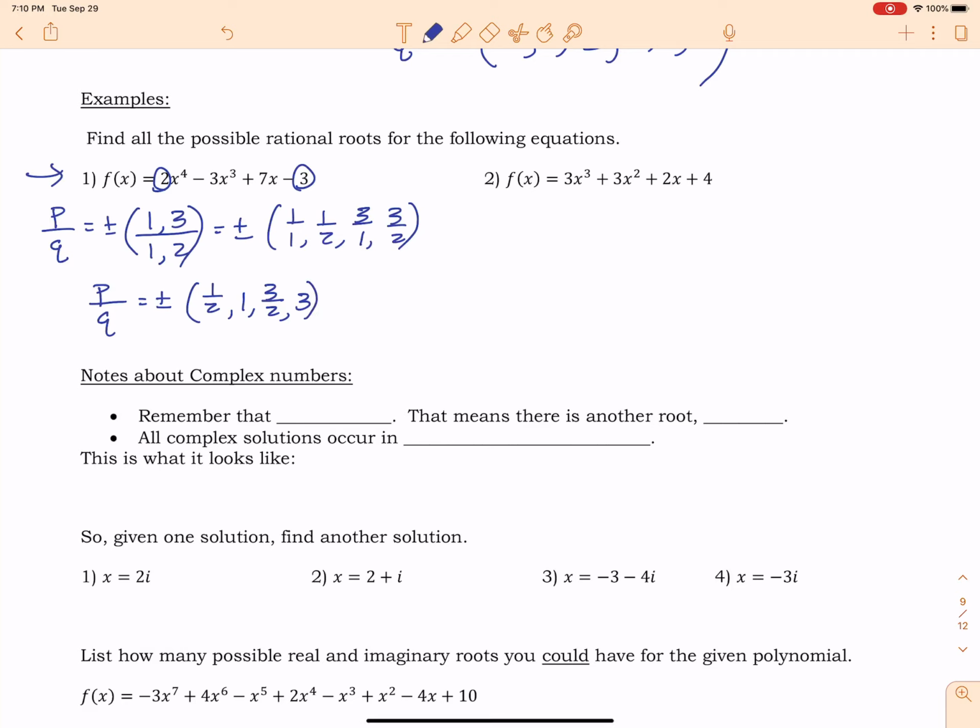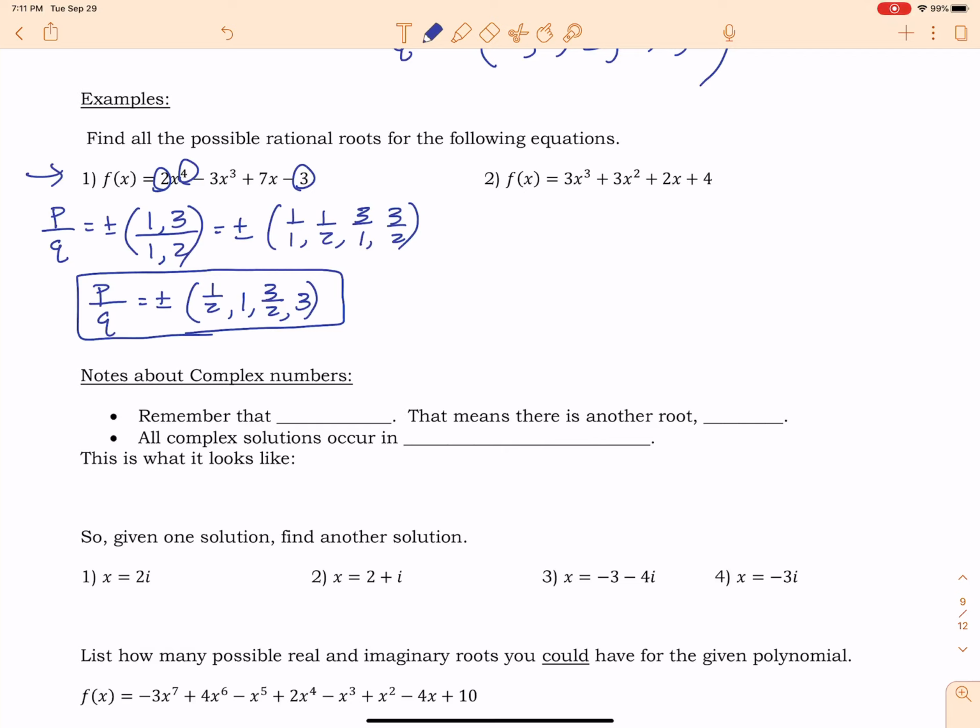All right, so what does this mean? This means that I have 8 possible rational roots for this particular polynomial. Now, I want you to think logically about this. This polynomial is in a degree of 4. So how many total solutions does it have? Well, it has 4 total solutions, but the rational root theorem will give me a list of possibilities to start with. This is going to make more sense when we move into 2.5 of this Unit 2.